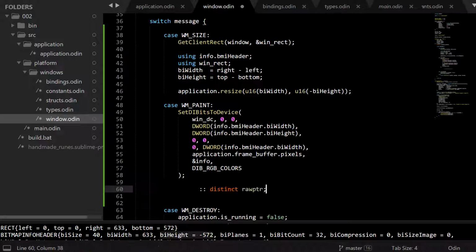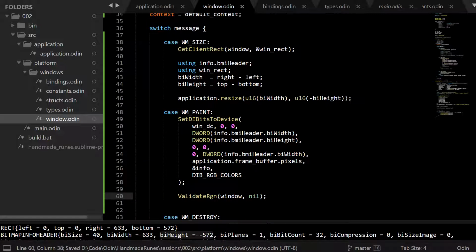So, ValidateRgn, passing our window, that's the window handle, and nil because we want it for everything. Okay, that's all we need here.